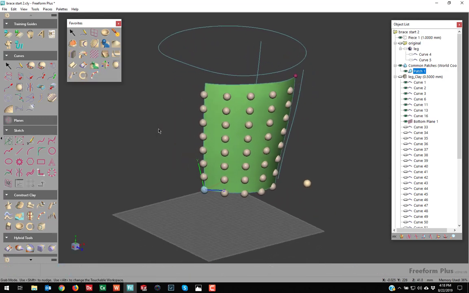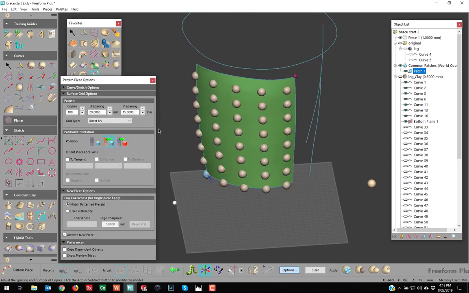So you can see how that works. Being able to fit those on a CAD surface is really handy.